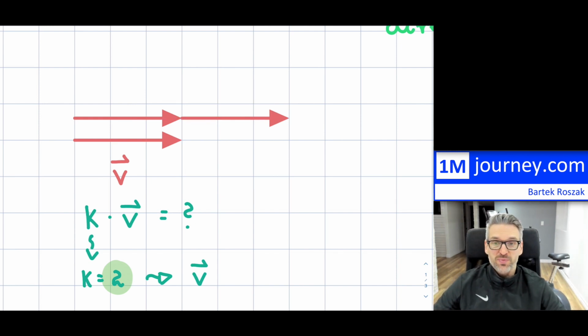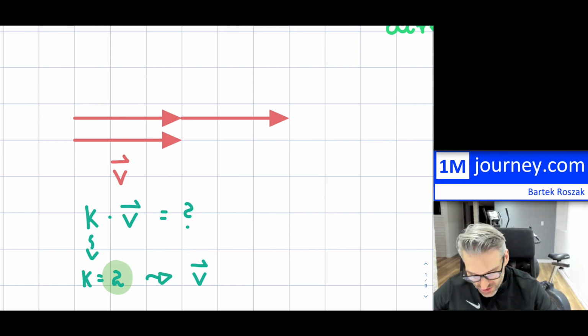It's just like multiplication of numbers, right? If you have 3 and you multiply it by 2, then you're going to get 6, or that simply just means you have 3 plus your 3. So this is what we would have. So we would have a resultant vector of twice as big as the original.